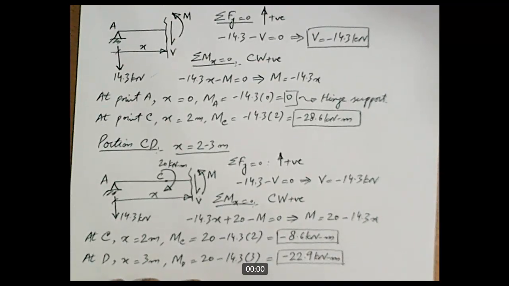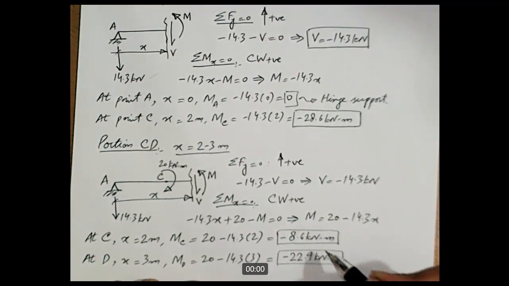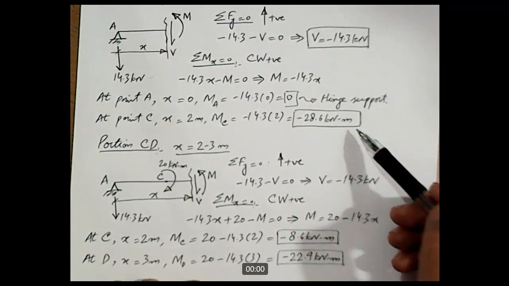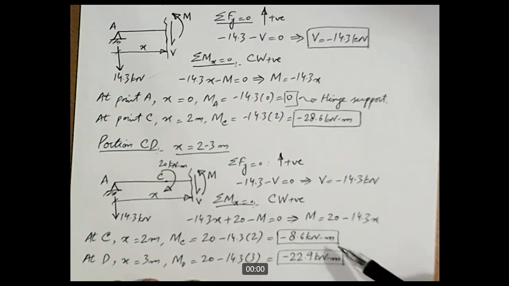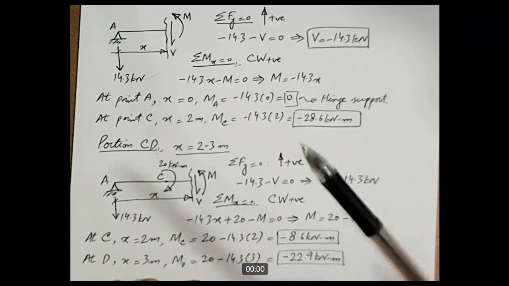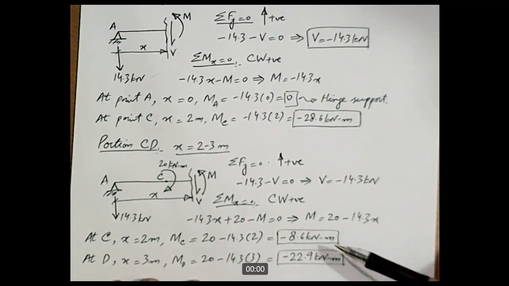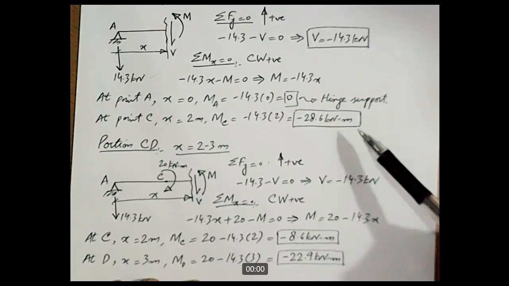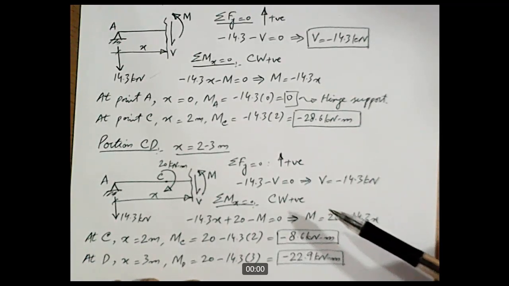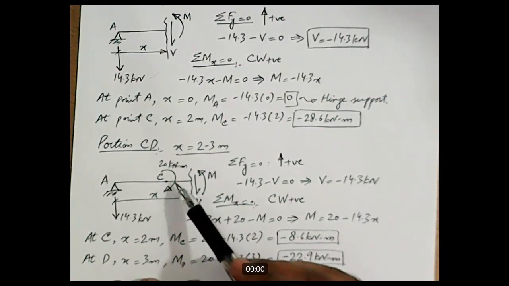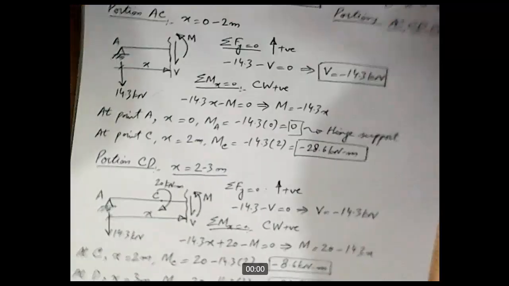Now one observation here is that the value of bending moment at point C is different from the portion AC side as compared to the CD side, and we have discussed this point earlier, that whenever we have a point moment acting at any point, then the value of bending moment will be different on both the sides, and that difference is actually equal to the magnitude of the point moment acting. So see, it's minus 28.6 here and minus 8.6 here. So how much is the difference? The difference is exactly equal to 20 kilonewton meter, and 20 kilonewton meter is the moment acting at this point C. Okay, so with this we have completed 2 portions.